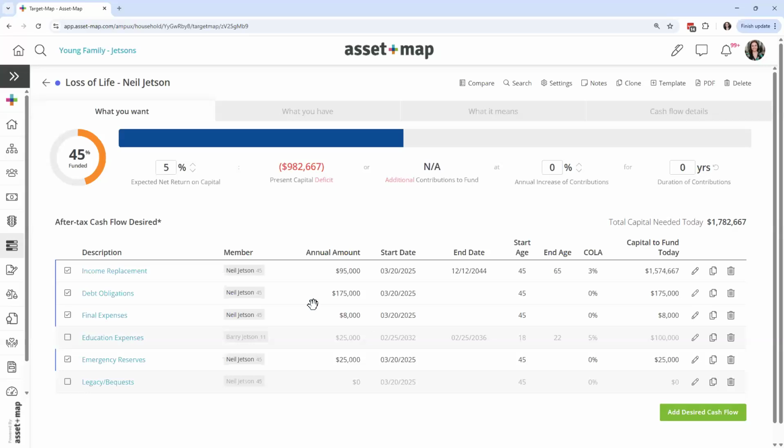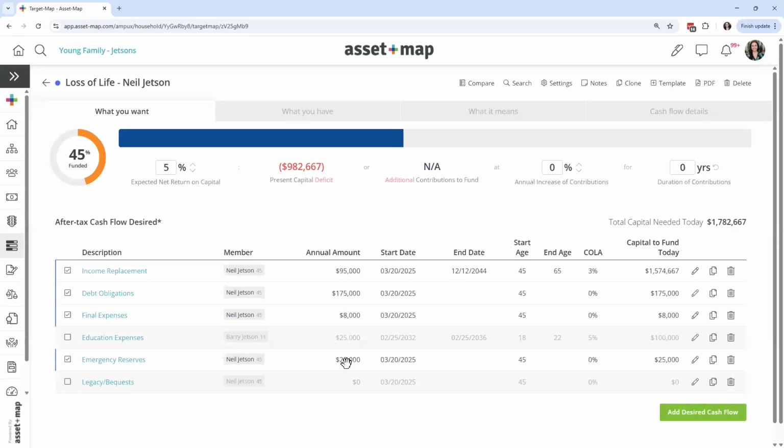And you could say, I started us here because this is typically what I see for folks that fall in your age and income bracket. It's an average. It's just to get us started. Okay. It doesn't have to be perfect. So here are our expenses. If we wanted to add more, we could click add desired cash flow. I'm not going to add any more.